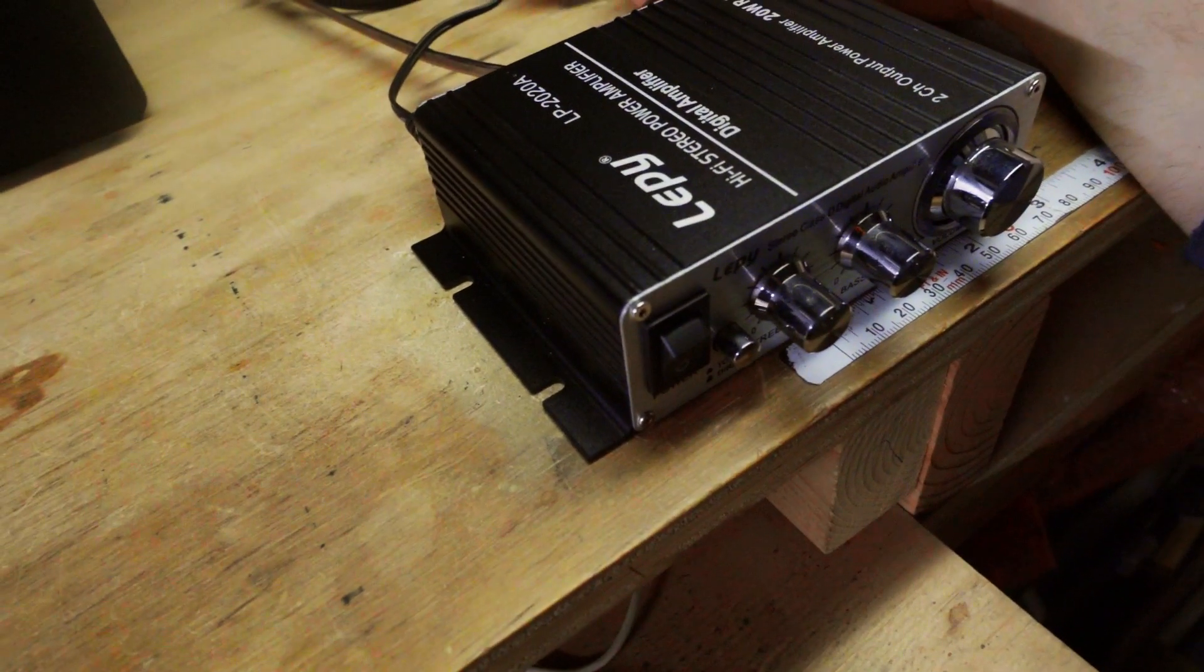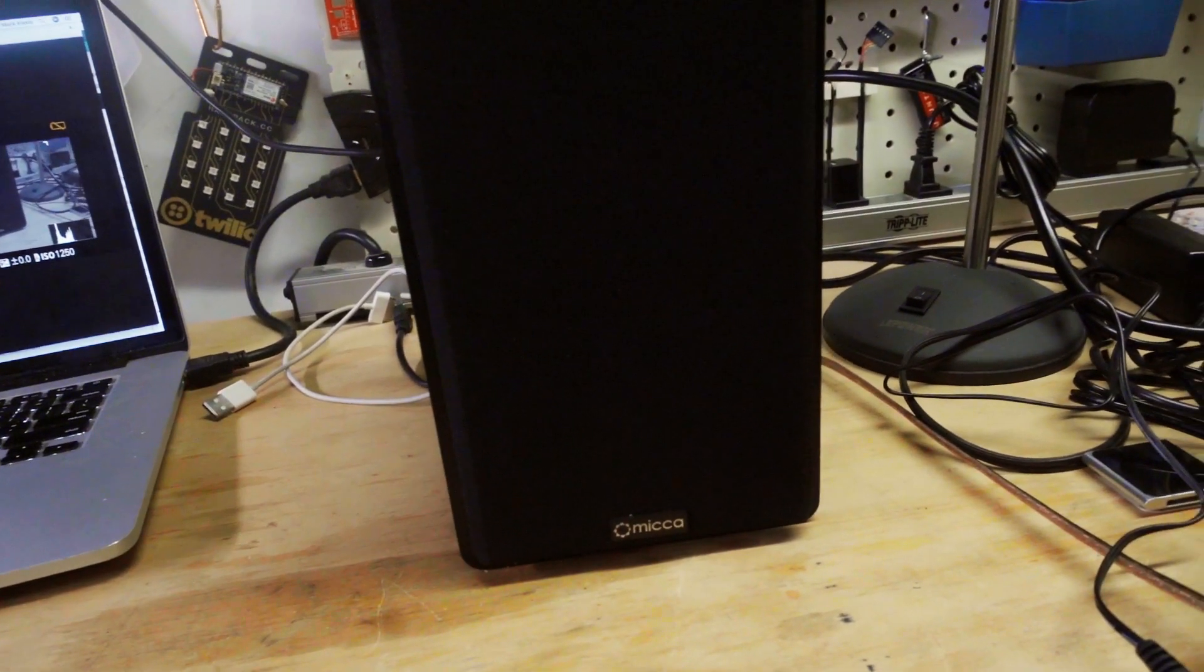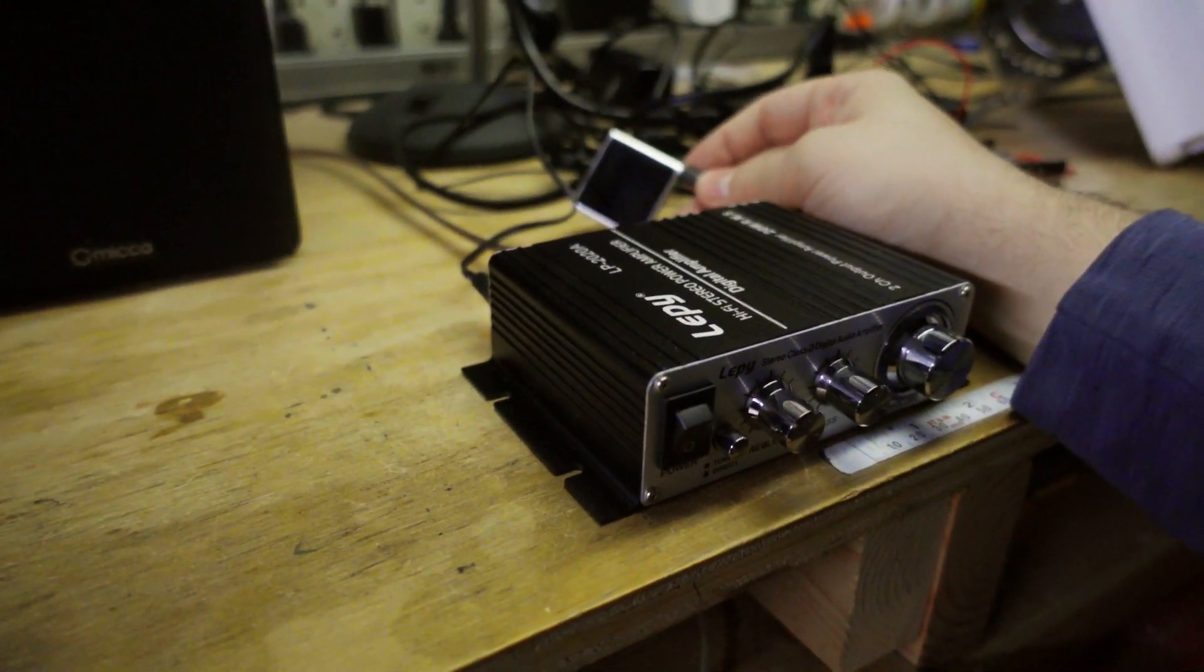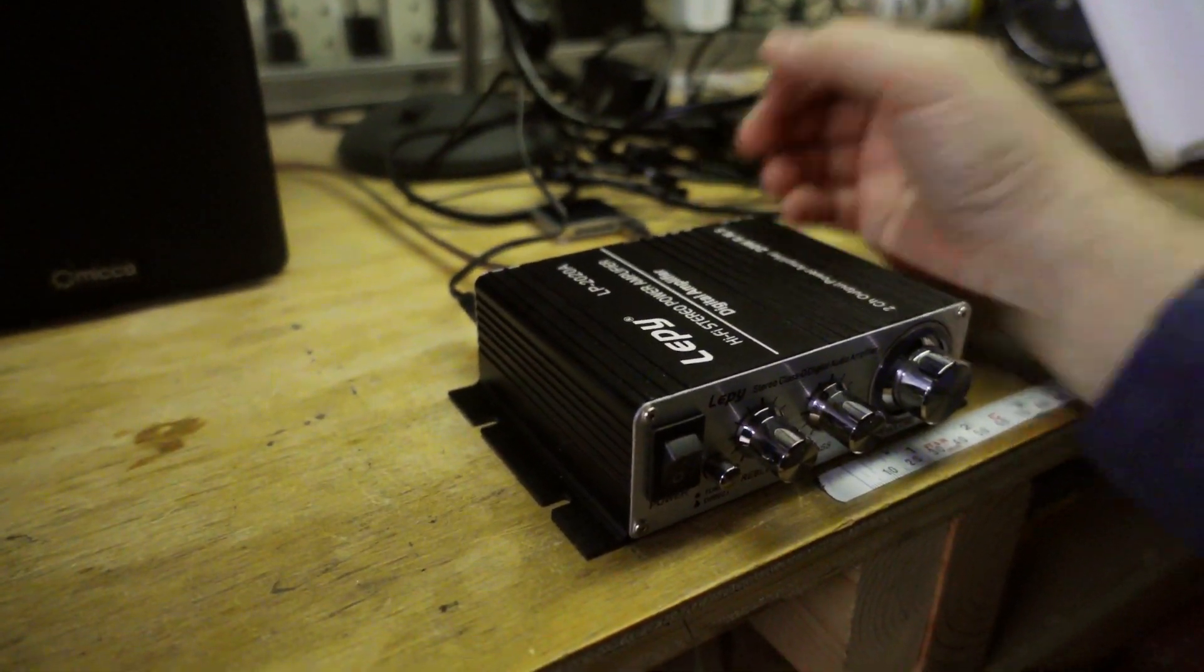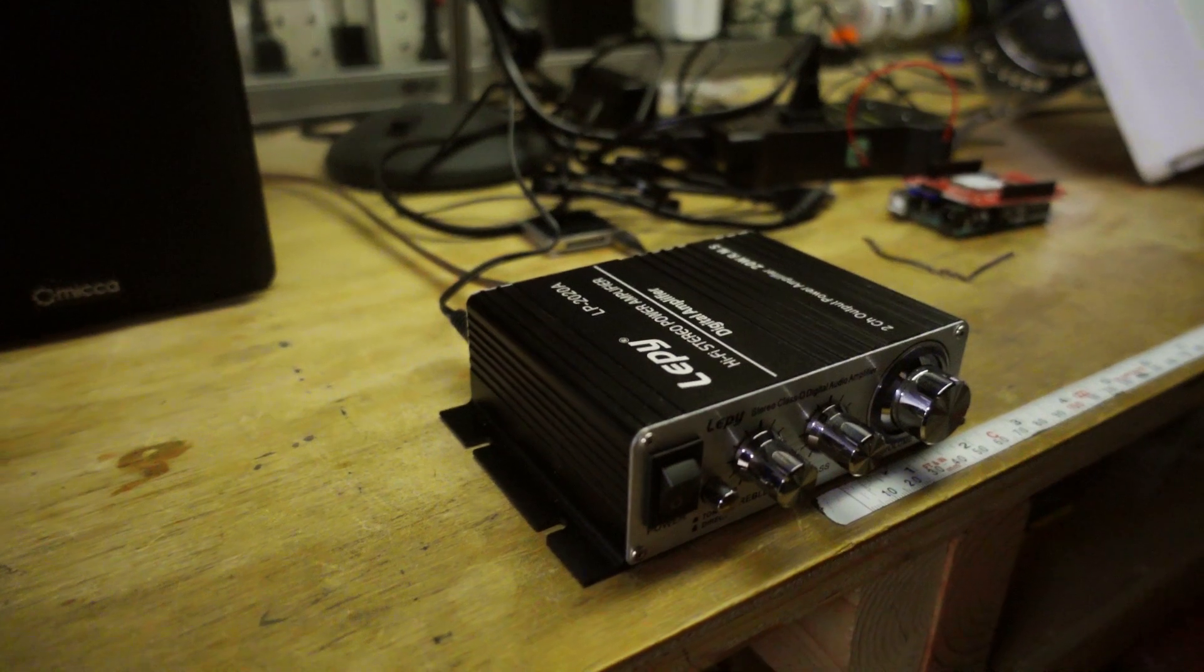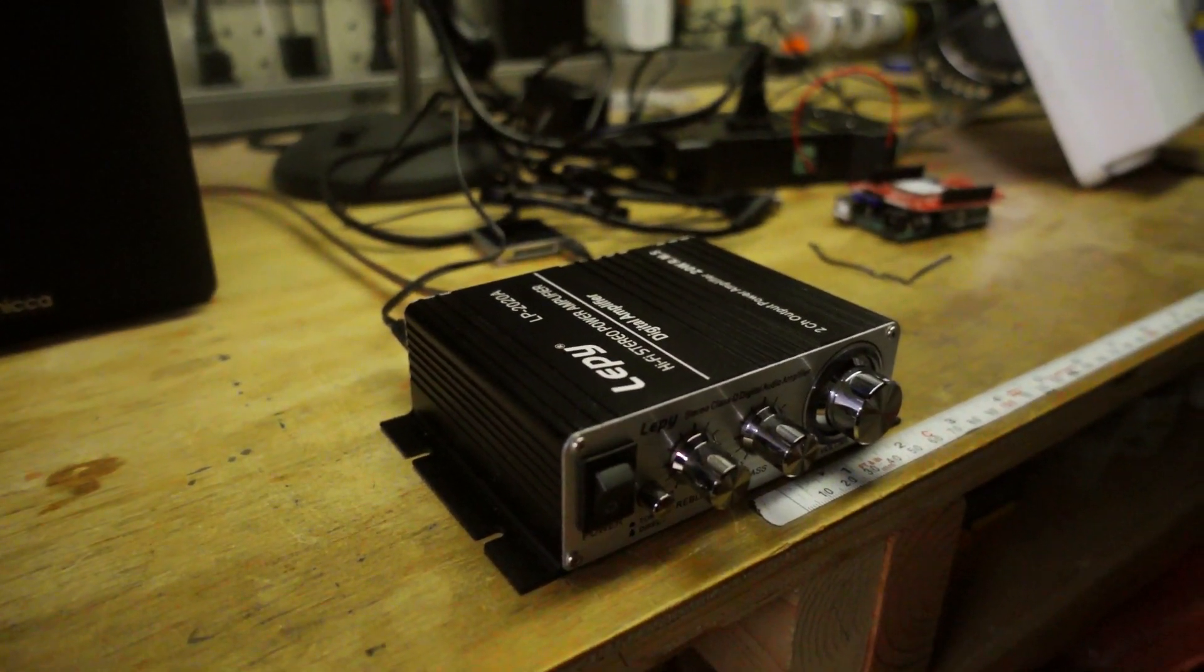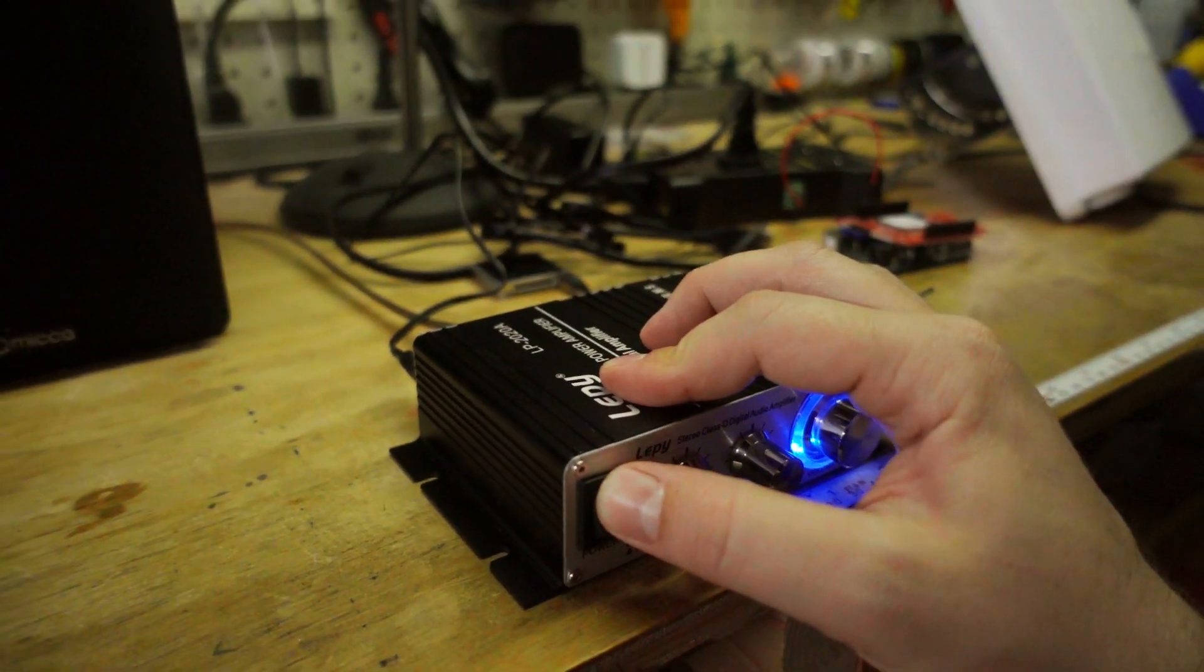So I put the siren sound on this MP3 player, which is plugged into this amplifier, which is then plugged into this speaker. So I have the siren playing on a constant loop, but you can't hear it because the amp is turned off. This means that when someone walks under the sensor with the RFID tag, all I have to do is program it to turn on the power.